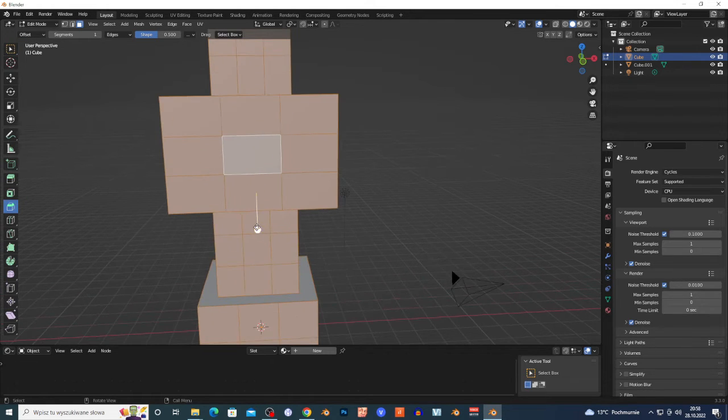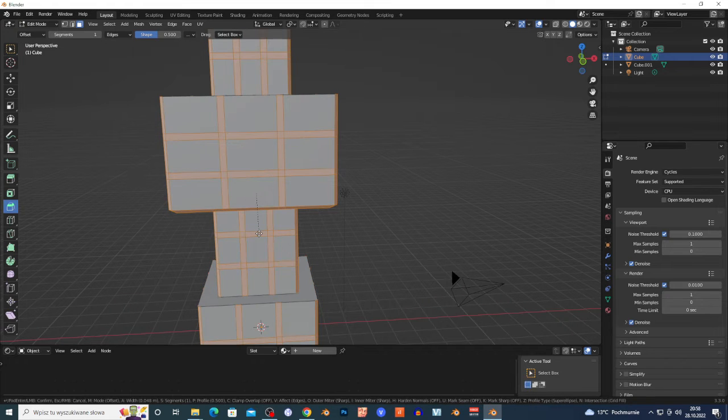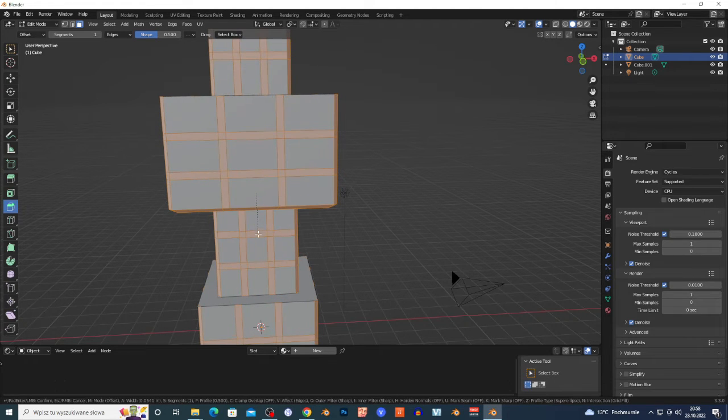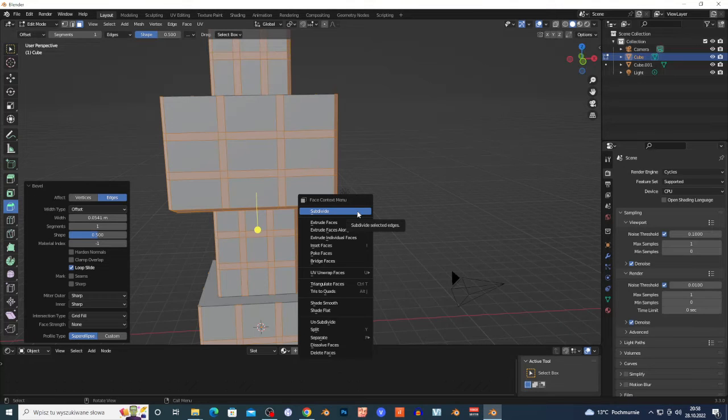And in the previous tutorials, just grab this and just move a little bit. And this separates, as you can see, the windows from the building. And how small the windows you want to create, this is your choice. I'm going to go something like this. Right click and separate selection.